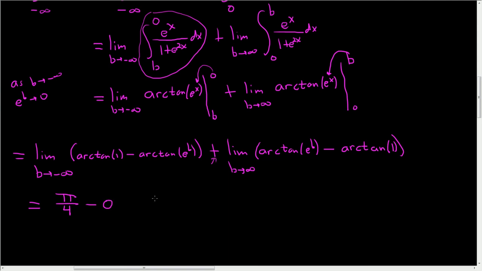Plus. So you have this plus here. So plus. Here, b is approaching infinity. So as b approaches infinity, e to the b also approaches infinity. And if you think about the graph of arctan, it looks like this. And so what's happening is, as e to the b approaches infinity, the arctan function is approaching this asymptote here, which is pi over 2. So this one here is going to be pi over 2.